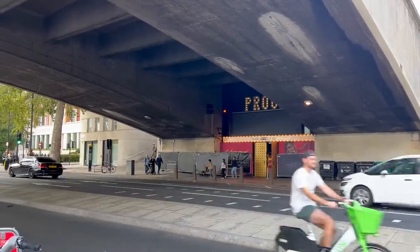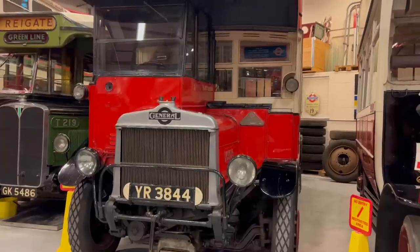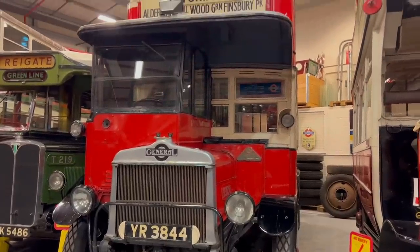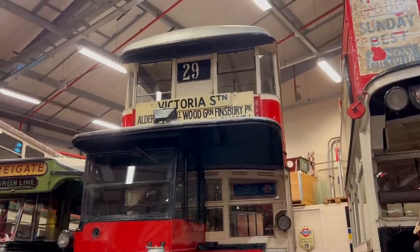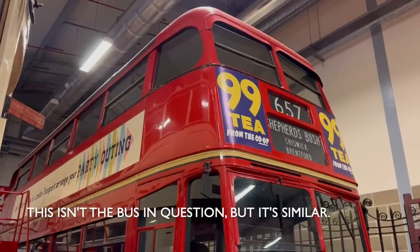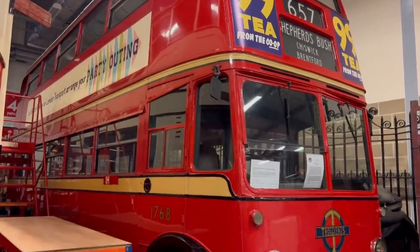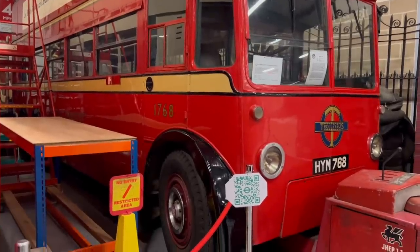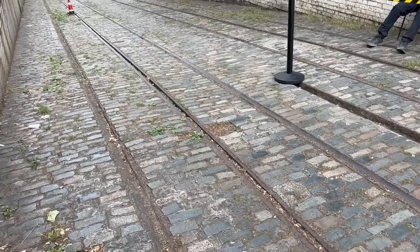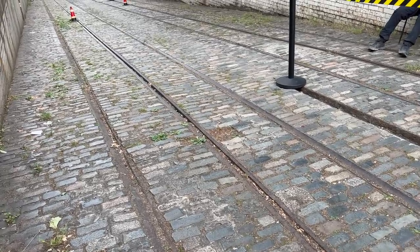Yet even at this stage, the tram's days were numbered. Buses had proved their worth over the last couple of decades, and it seemed almost certain that they would replace trams in the not-too-distant future. In 1939, an experimental trolleybus was tried out, with doors on the offside so that it could use Holborn tram station. It was not a success. I guess my big question would be, how would you power it without overhead wires? I doubt the batteries would have been suitable for the whole journey.